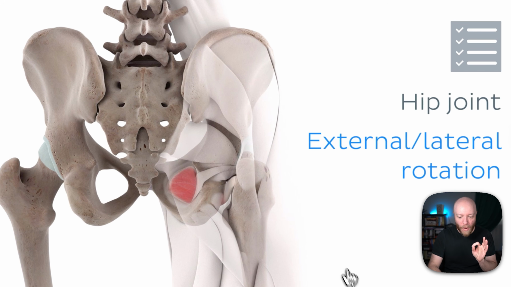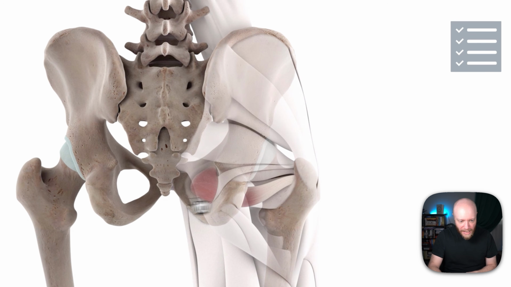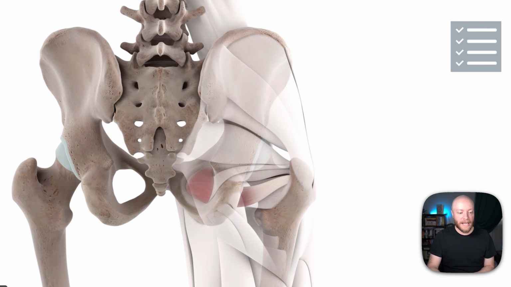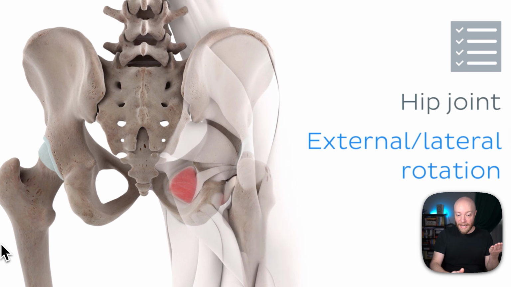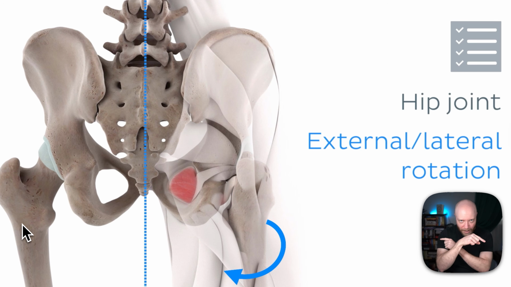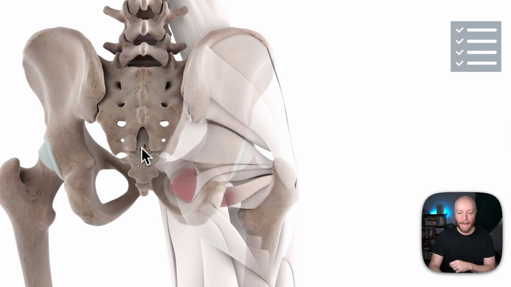So I want to go ahead and watch that again. So I'm going to just rewind that a little bit again. And what I want you to watch is this greater trochanter here. You're going to see it rotate backwardly, and that is going to be that indication that we are indeed seeing external rotation of the hip. So you can see that arrow just kind of going, and you can see it's going towards that midline.